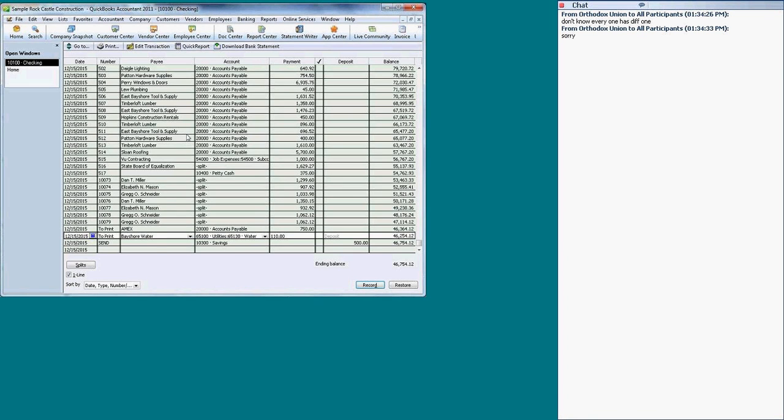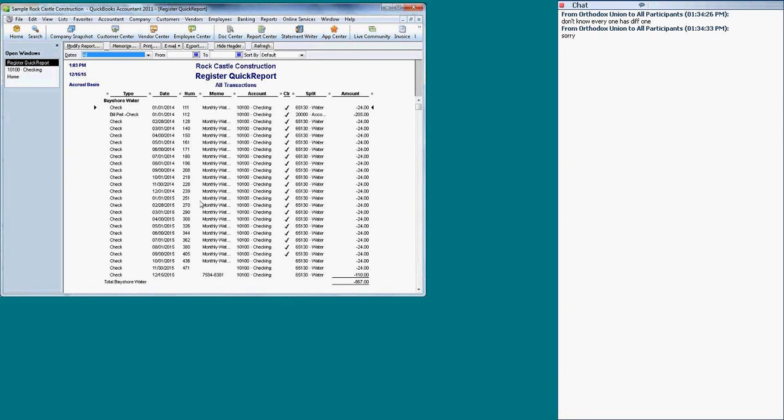If you want to run a report, I want to see from this checking account how many times I gave a check for this particular person, for this company. Once you're on this check, it doesn't have to be highlighted, click on the quick report option. It will tell you how many checks or any other transaction type were issued for this contact person.